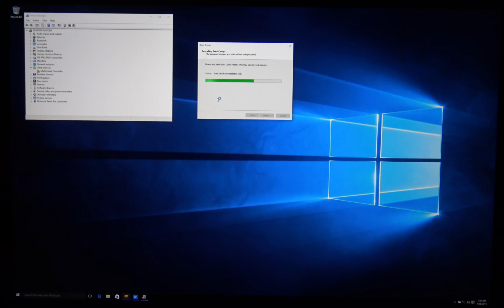The only other thing you'll need to know is, let's say you want to get out of Windows and back into OS X. What you do is you restart your machine, and as the machine shuts down, you press and hold down the Alt Option key on your keyboard, and then turn the machine back on or let it restart while you're holding down that key. Then you'll be able to go in and select either Mac OS X or your bootcamp drive, which is your Windows drive. We'll just let that continue to install, and I'll show you how to get back into OS X if you need to.